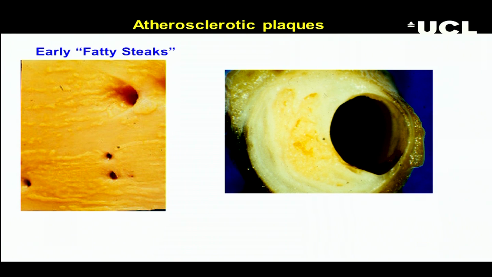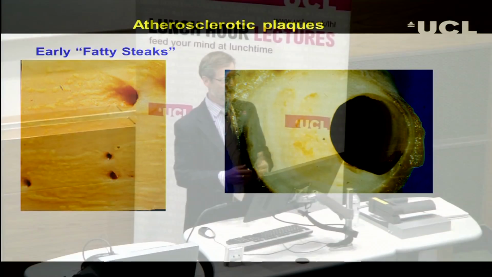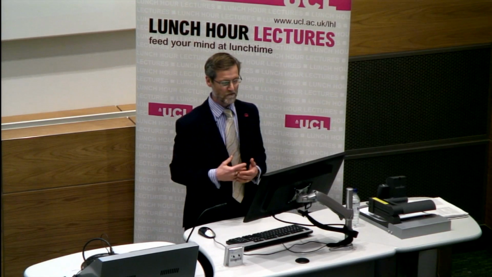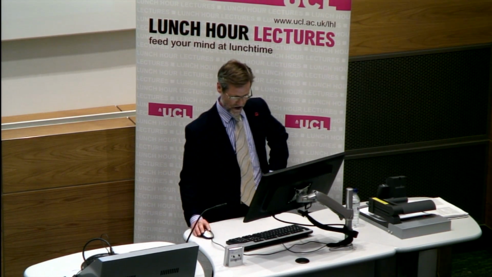So here we've got an artery, maybe of quite a young man or woman, opened up post-mortem along its length. And what you can see here is there are these little yellow streaks. They're called fatty streaks. They've got fat in them. You can see they're orientated in the direction of the blood flow. They seem to be very much downstream with the branches. That's a little blood vessel going off. These are the very first signs of atherosclerosis. You can find these in young people in their teens or their 20s. And what we hope is, and what we know is, that if you lower your cholesterol, you can get rid of these. But they are the precursors of this.